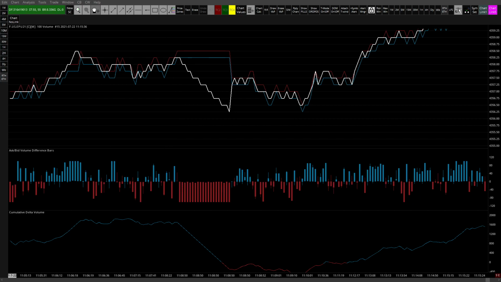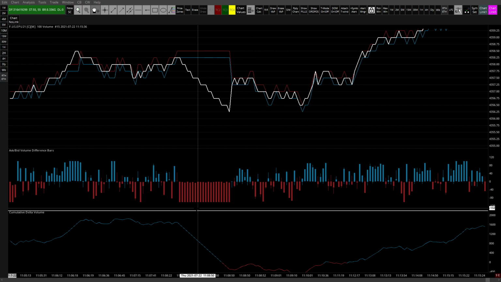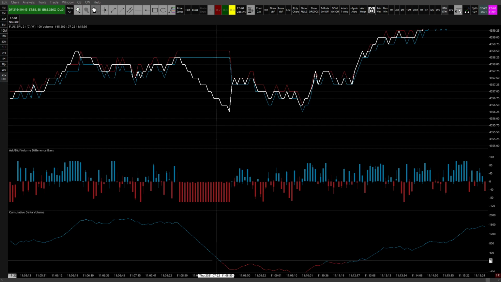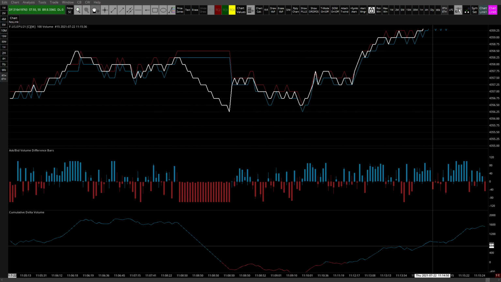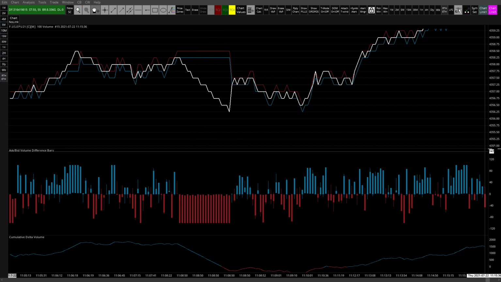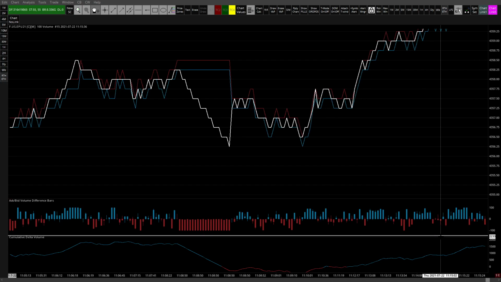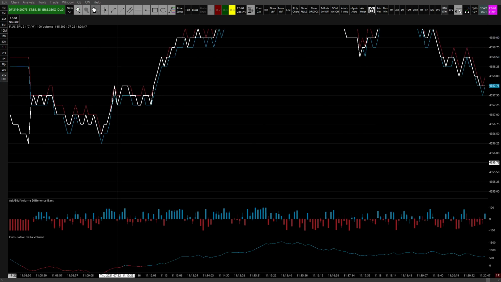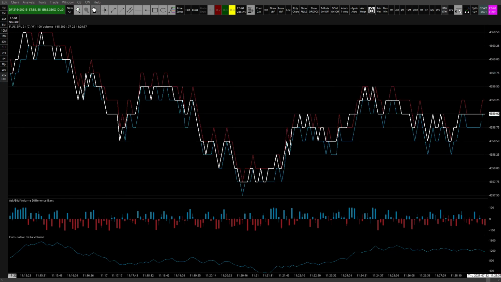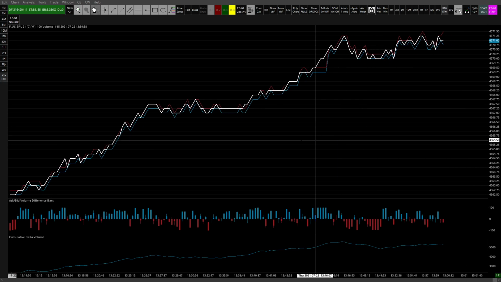Let me switch something over here. Oh, 20 minutes already. Gotta move faster. But I like explaining as I go so that you guys are a little bit more informed as to how this works. I'm showing you a little bit how to build it, but also explaining why it works. Anyway, we can move this down a little bit like this. All right, so now we've got the cumulative delta in there. Let's move this all the way over. Market is closed right now.